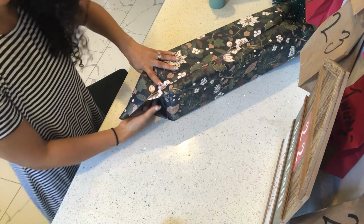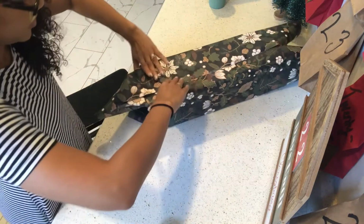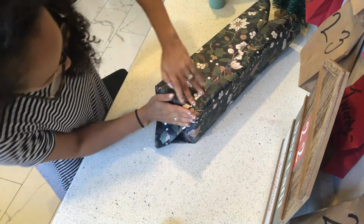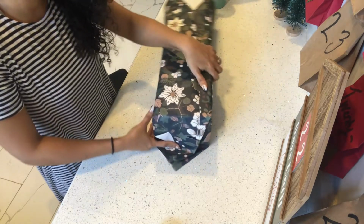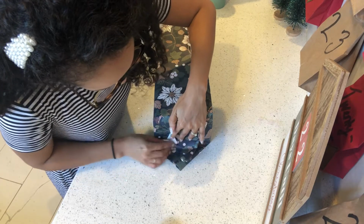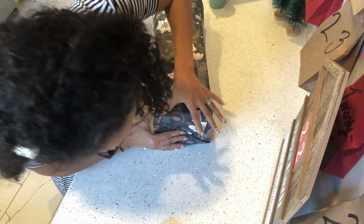Don't worry about this middle section of paper here, you're not going to be able to see that. So just take your top, fold in your corners, and push it all the way down. Now, if you have white paper like I have here, we don't want that to show. That's not cute. So I'm gonna fold that in just a little bit. And once we got that folded down, we're going to fold this up.